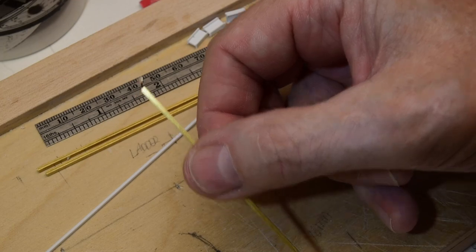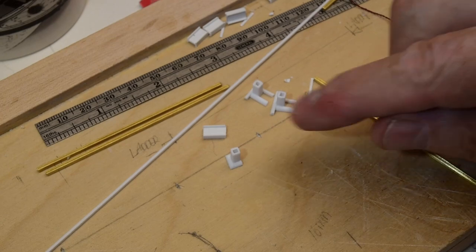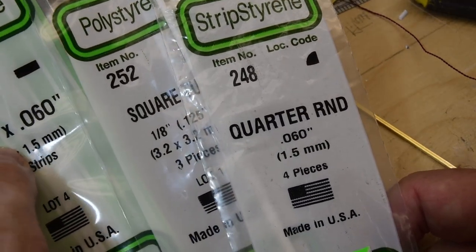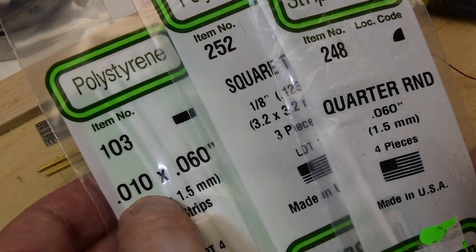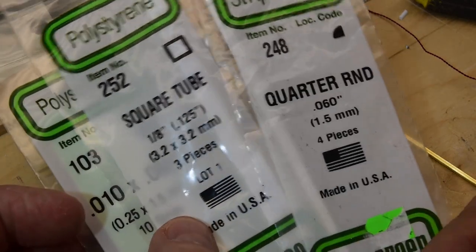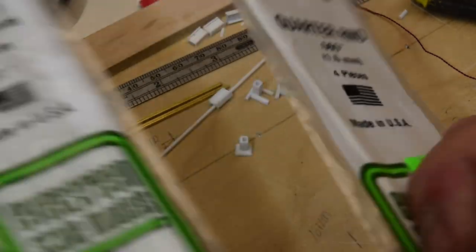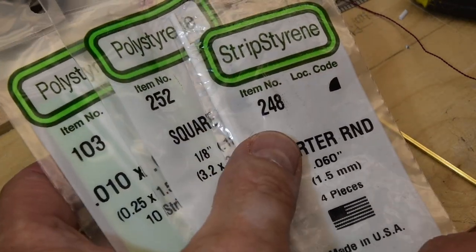Okay, and then the bezel will be plastic and the base is plastic, like right here, and I'll show you how I make those. What I use for the lamp standard bases and collars are these three products right here. Number 103, 10 thou by 60, which I just used for a shim. I used this just to shim the inside of the square tube so it's a more snug fit with the brass square tube. Then I use this square tube, number 252, which is 1/8. And then this quarter round, number 248. So those are the three I use: number 103, number 252, number 248.